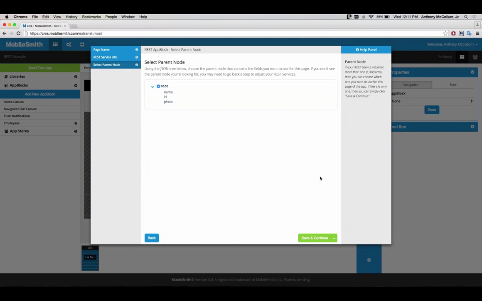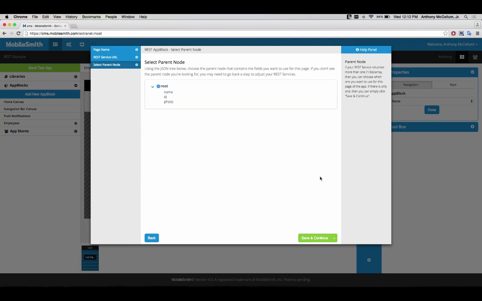The next step in the wizard process will say select a parent node. So this is just asking you what's the root folder that contains the data that you want to be pulled in. So you see here we only have one root folder. Normally the wizard will choose the best option by default.